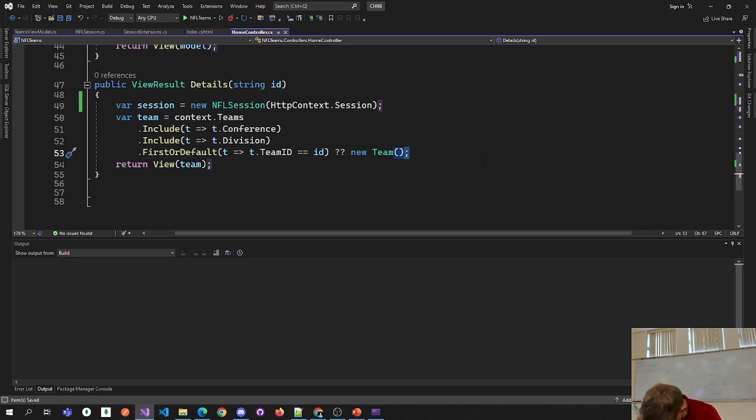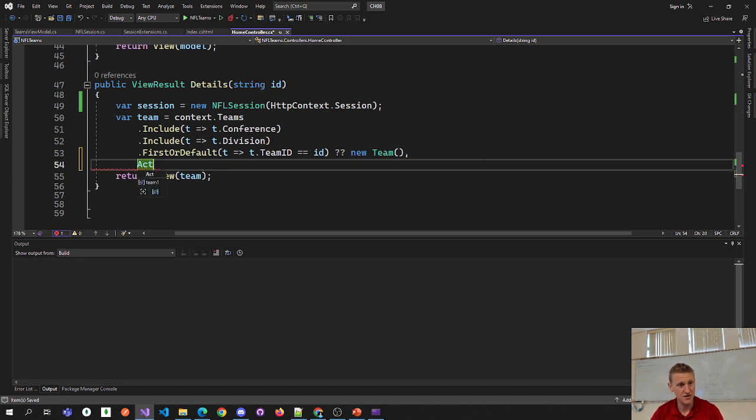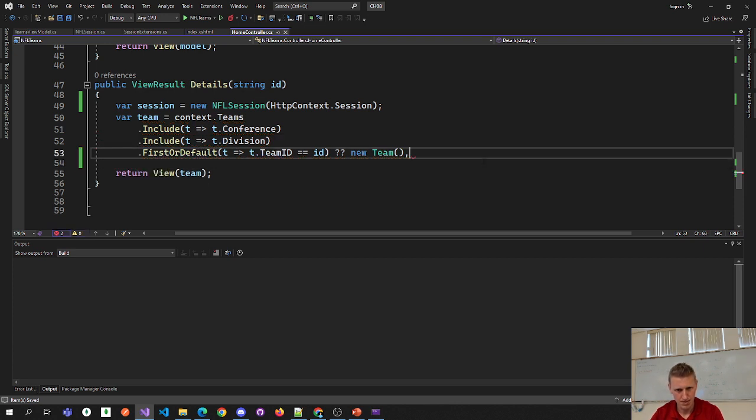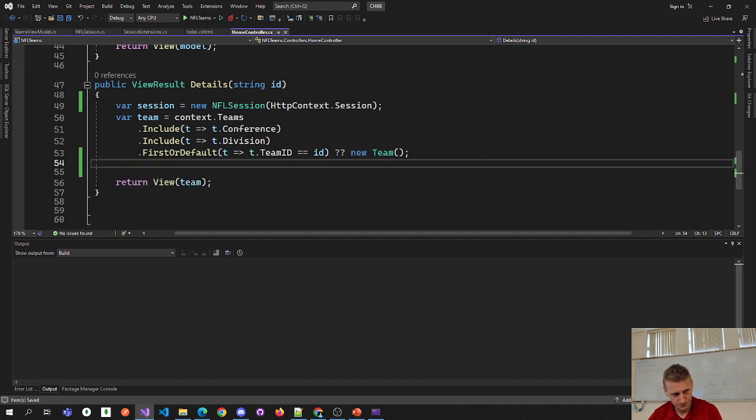New team, comma, so that semicolon becomes a comma. We set the active I think that syntax here.